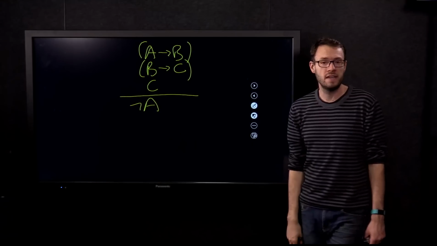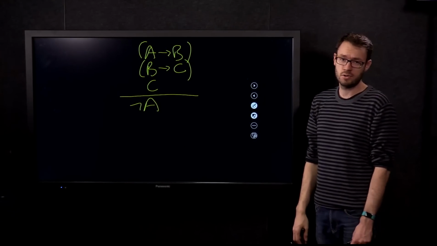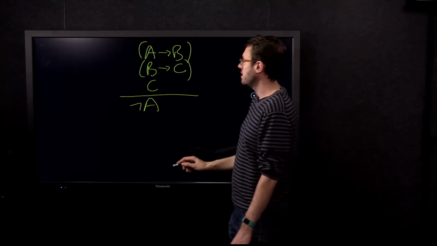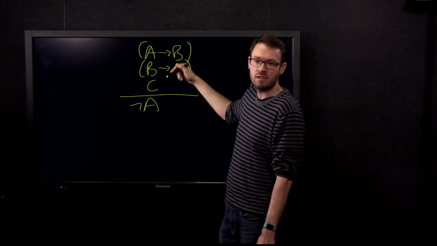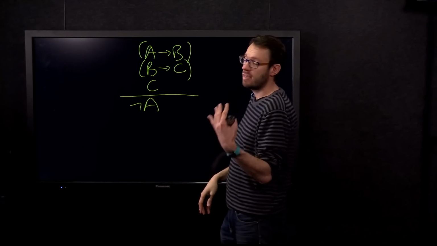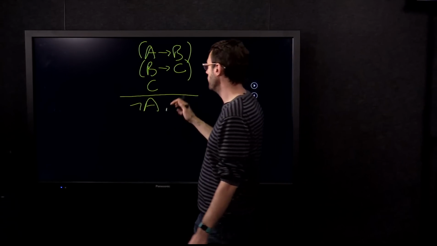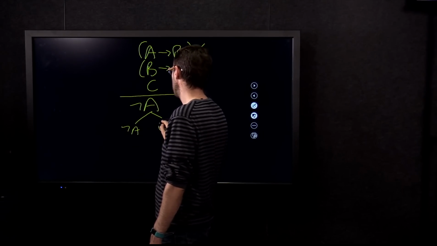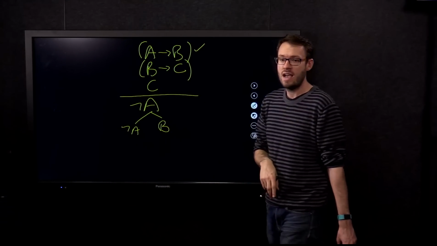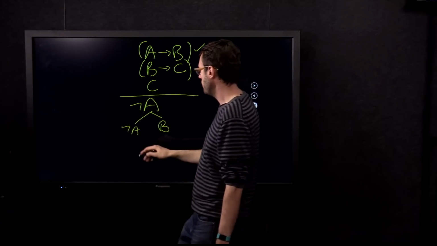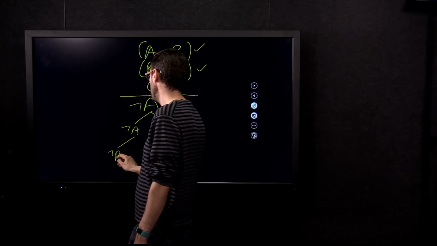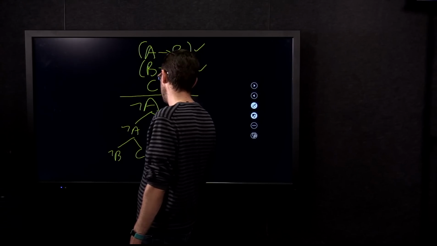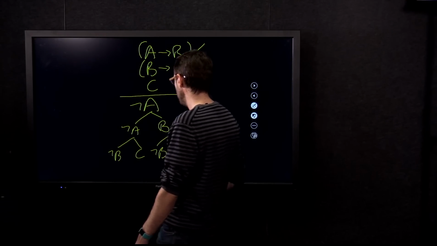We then operate on these conditionals using the rule for the conditional from the truth tree system. The rule for the conditional just tells us to branch each of these conditionals to unpack them, with the thing on the left being false and the thing on the right being true. So we start with the A arrow B, we branch that, we get not A, B, like that, and then we do the second branch, and on that branch we get not B, C, like that.